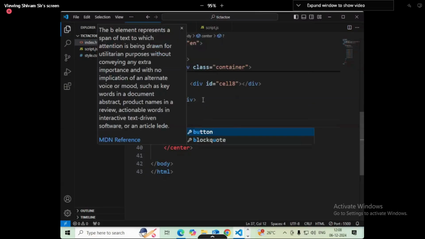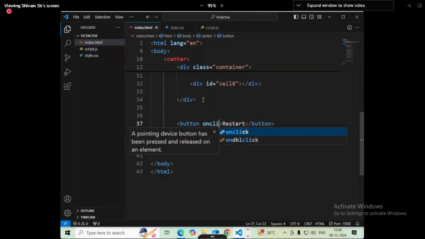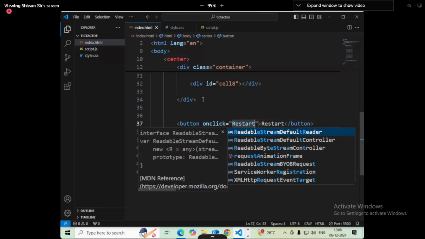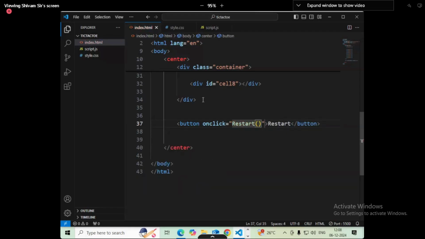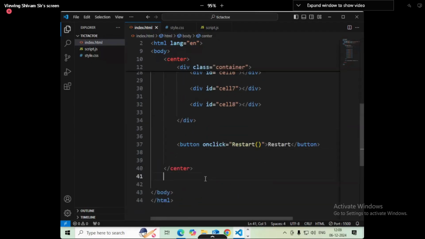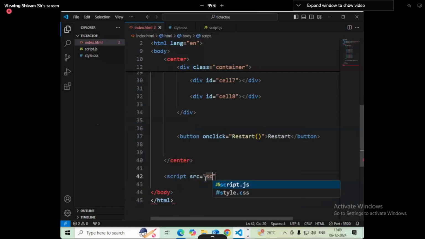There will be a button which will restart the game and it will perform an on click function of restart. Now let's do one thing. I'll embed my script file here, script src equals script.js.